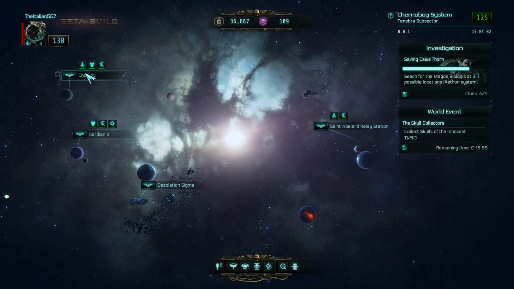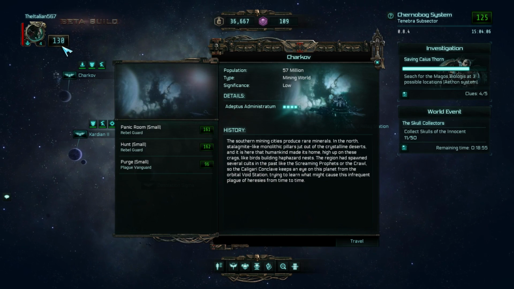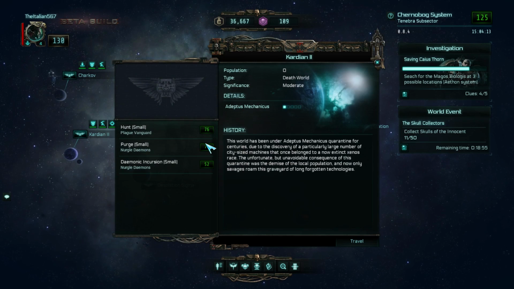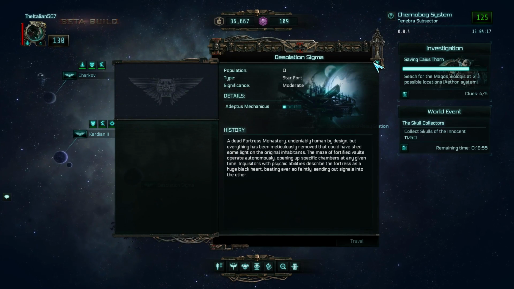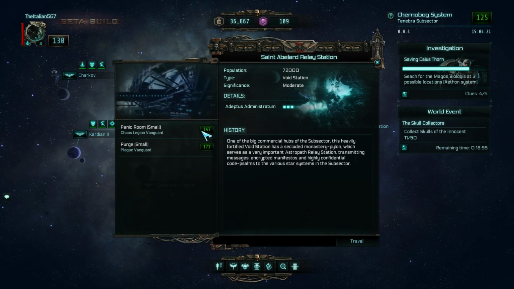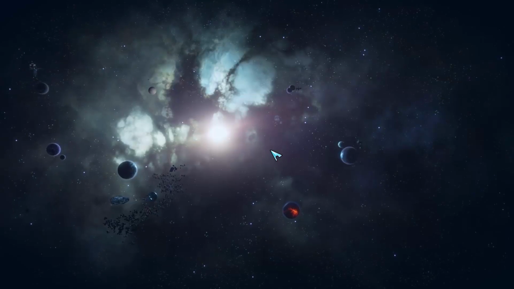We pretty much just choose some stuff here. These numbers correspond to our current power level, so 162 and 161 is a little bit higher for us. Nurgle Demons, and Plague Vanguard. This gives you an idea of what you're going to be facing. Plague Vanguard, Chaos. You know what? Let's roll the dice. We'll do Panic Room Small. We'll travel to the system.